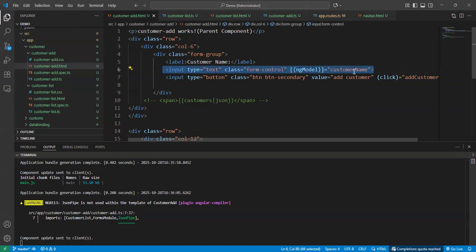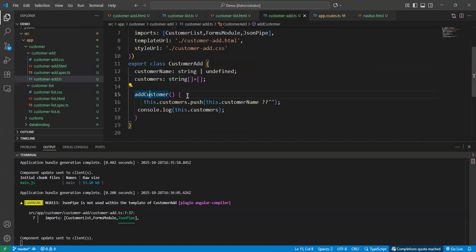we have created the input type with ngModel customer name, correct? This is a text box. On this is a click event. When I click add customer, it goes to the add customer click method, and the click event is called. After that, this customer is an array type, and we push the customer name here. When I click the submit button, add customer, it calls the click function, and the customer name is appended to the customer array. Then we have data in the customers.